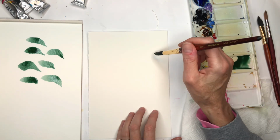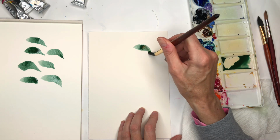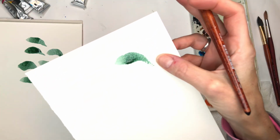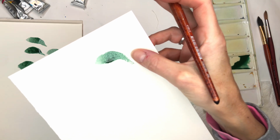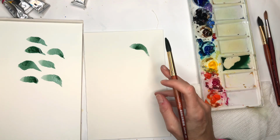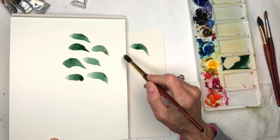Here's the Arche paper. Same kind of technique, push down, pull up. Now you see, you get that beautiful, I like it, many people don't like, almost dry brush look because of the tooth of the paper. So paper makes a big difference. The different flower, different leaves because of the paper.